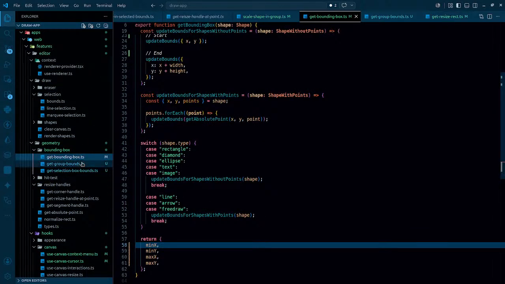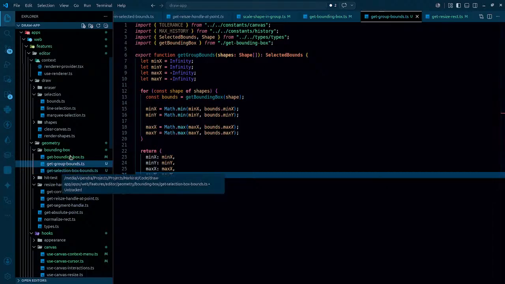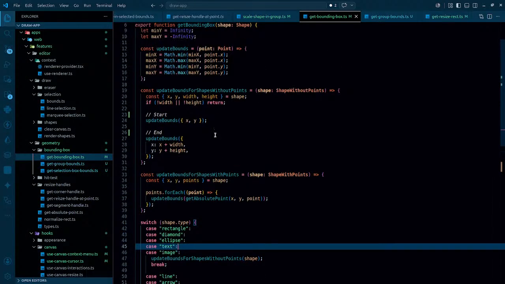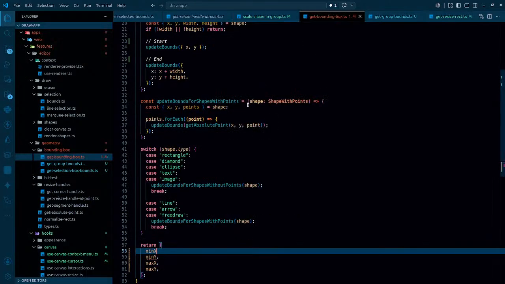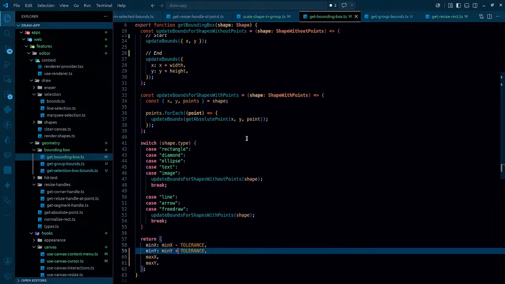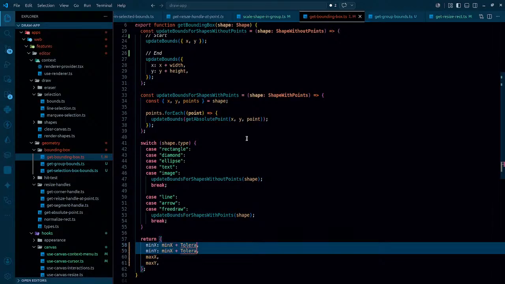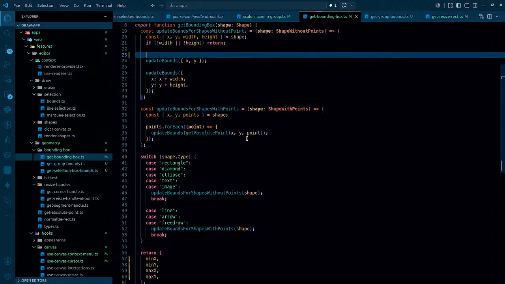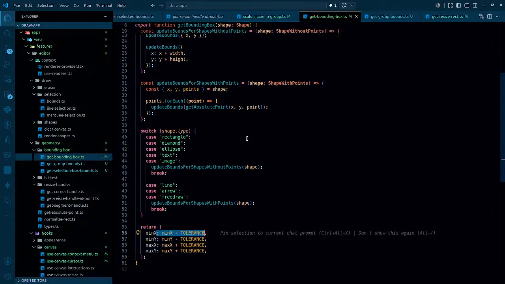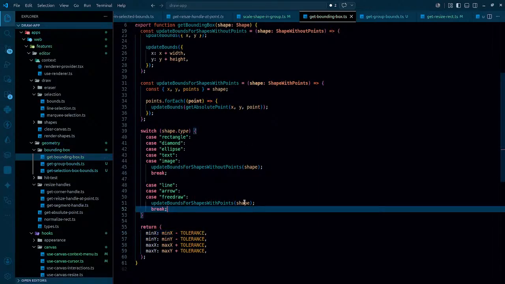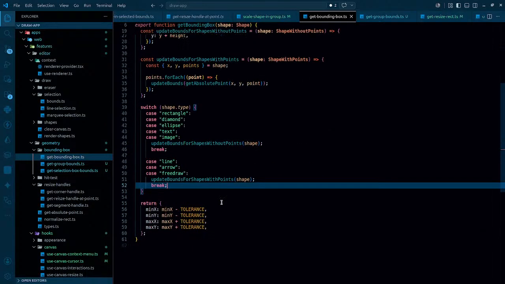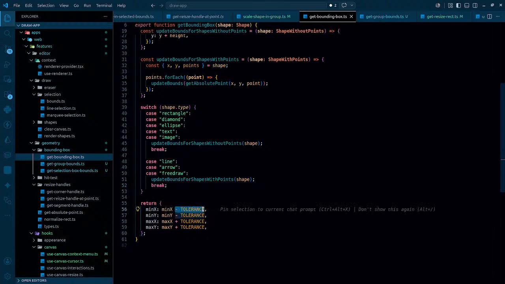if I go to get bounding box, group bounds, before even that, bounding box is enough. So over here, just a sec. Whenever I'm getting the bounce, I'm just simply removing the tolerance from here.